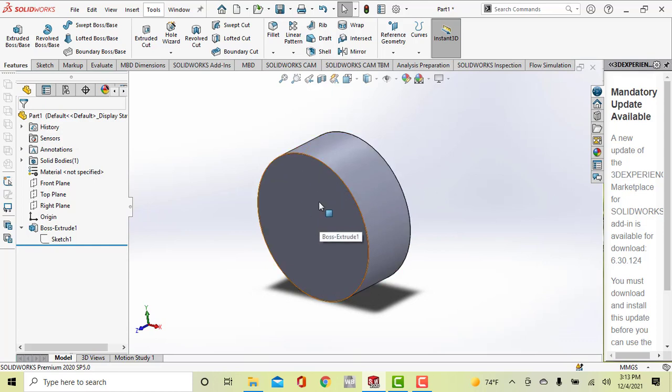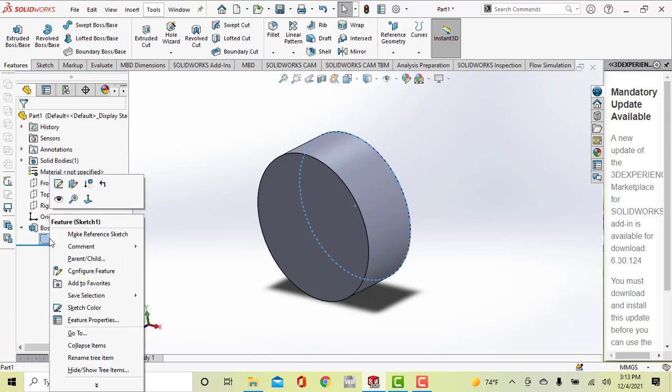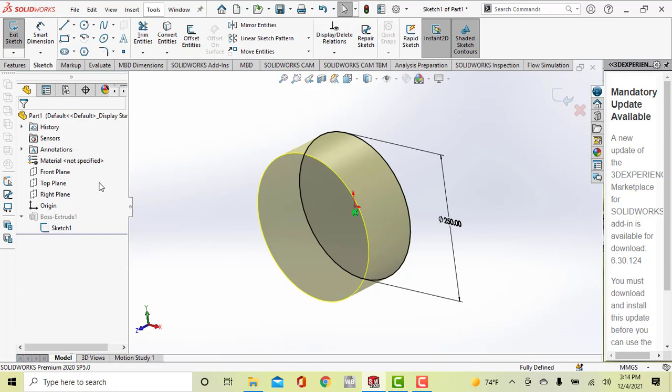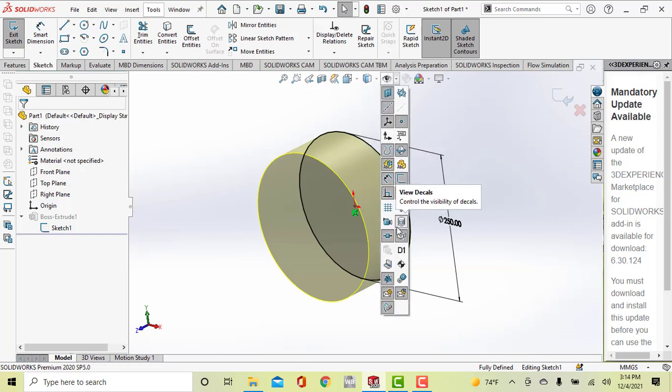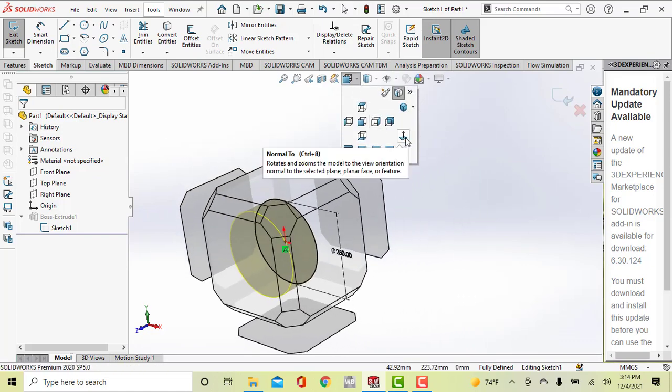If you want to make it like a hollow bar or like a pipe, you can edit the sketch again. Just right click on the sketch and then select edit sketch. To make it perpendicular, you can use this one, Normal to.